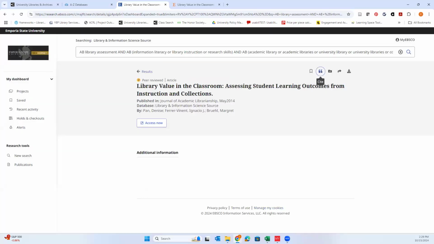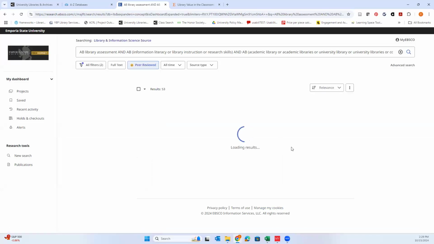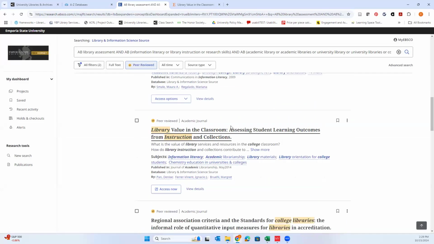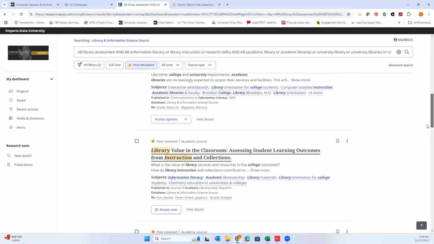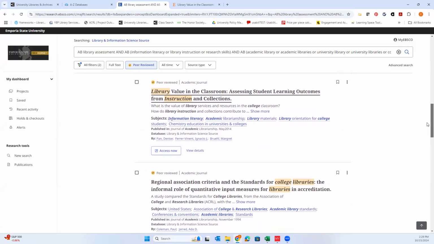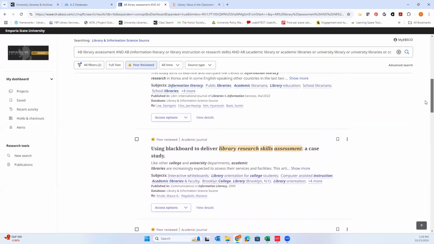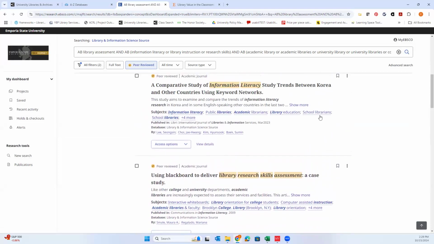We'll go ahead and close this. And I'm going to click on Results again, within the database to go back to my results. So now let's go back to this one. Again, this one said that the full text of that article is not available through Library and Information Science Source, but I find this one to be very interesting.